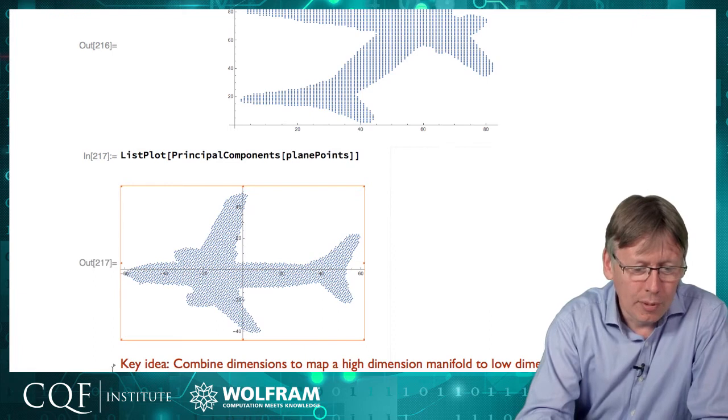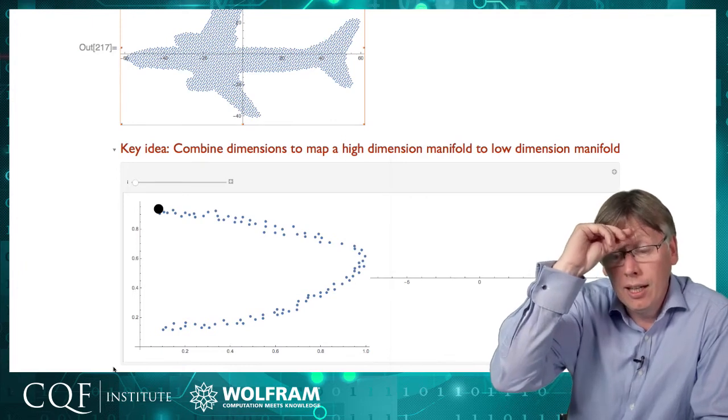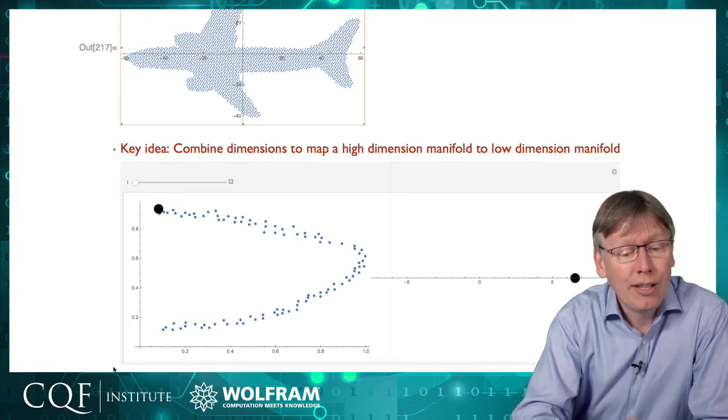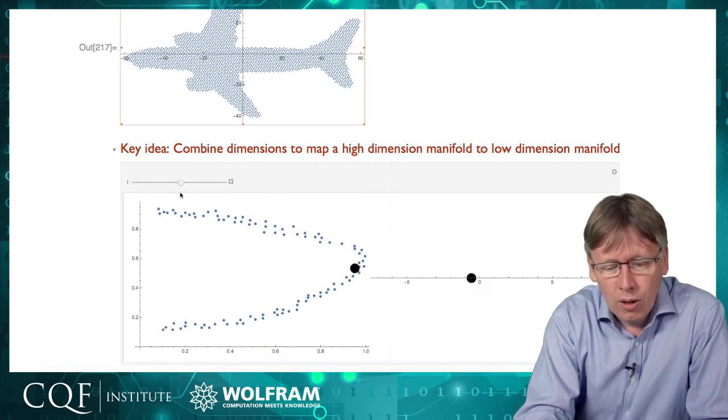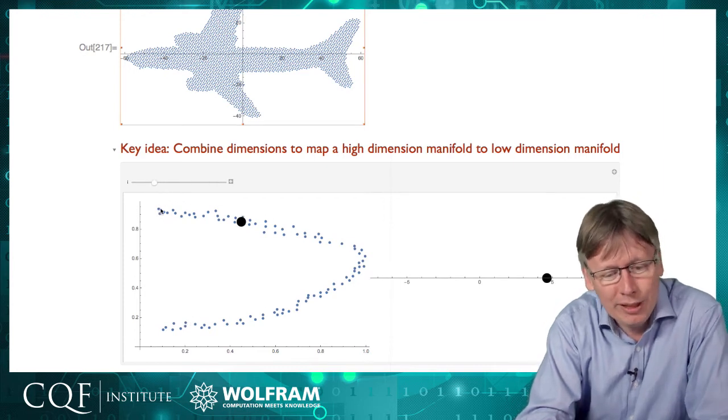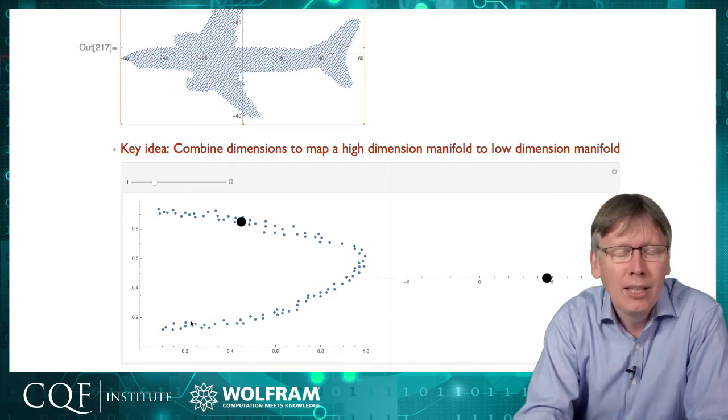The much more complicated case is you can't simply throw out one dimension or another, but there is actually a relationship between dimensions that you can find a mapping for that still allows you to represent things as one number. Here I've taken some data and applied an algorithm to it to map it to the line on the right. You can see that in most cases, there's a few glitches where it goes wrong, we can turn that into one number where it's really not throwing much information out at all. As we go along the line, we're measuring how far along the line we are. So now our key piece of information is length along the curve, and our irrelevant piece of information is how far off the curve, which is very small amount of data we're throwing away.